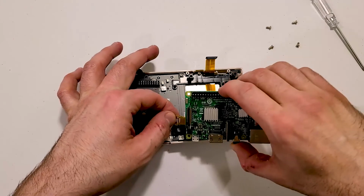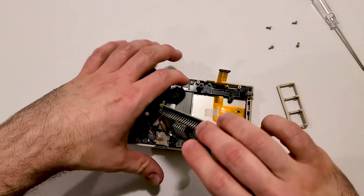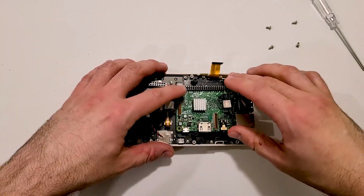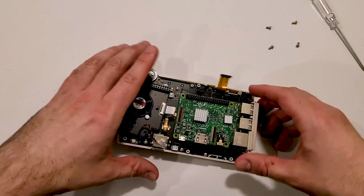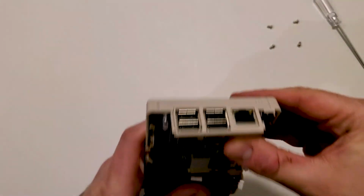It's a little tricky, but we're going to install the adapter first. You'll notice these 4 pins to actually know where to place the Raspberry Pi. Kind of did that a little backwards. We want to pop this on first, the faceplate. That way it slides right in. And you just want to make sure it looks flush on the top there.